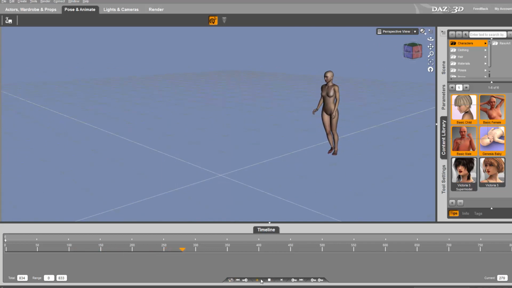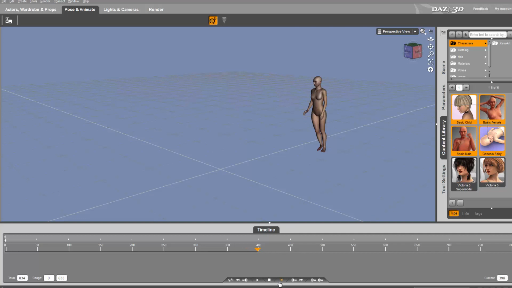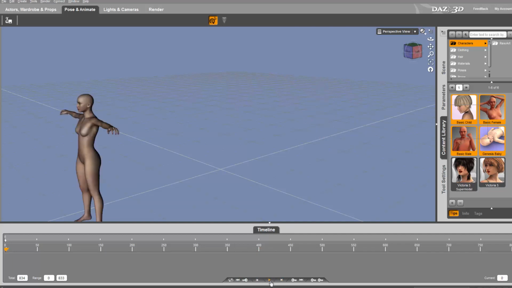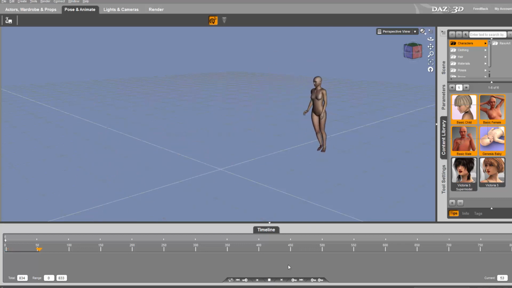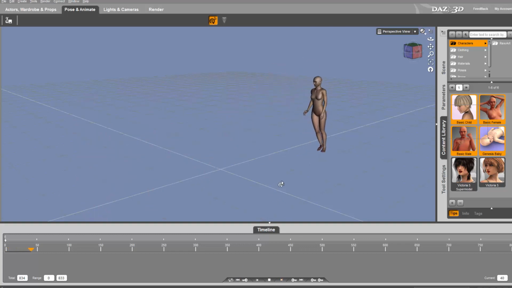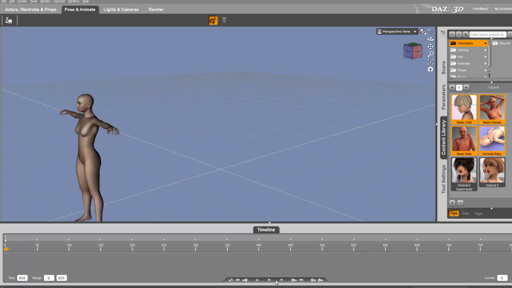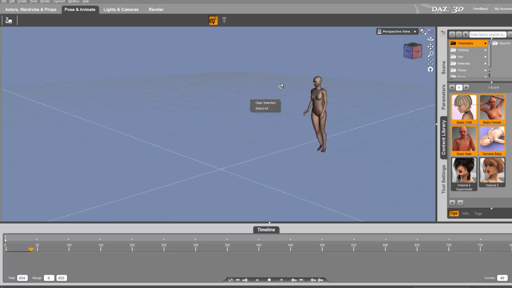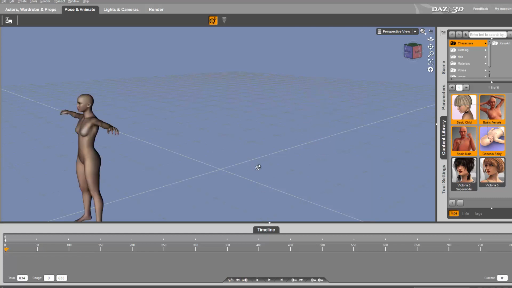We showed you how to retarget the CMU files to DAS the right way. As of now, all of the DAS conversions to CMU, all of the other conversions, like 3D Max and Poser, they're all incorrect. Why? Because they don't have the hand data. Not only that, the conversions look terrible, just terrible. So that's it for this tutorial.